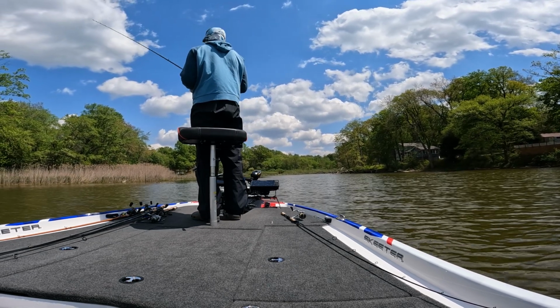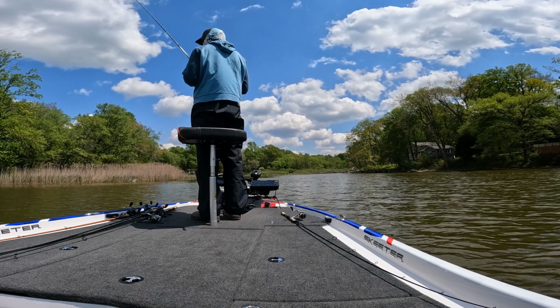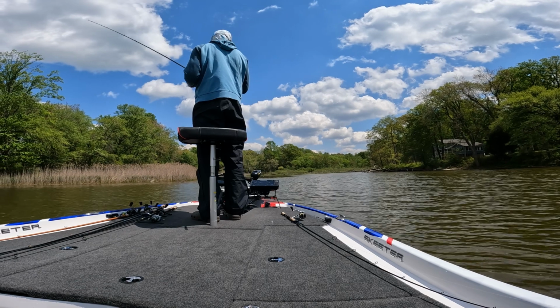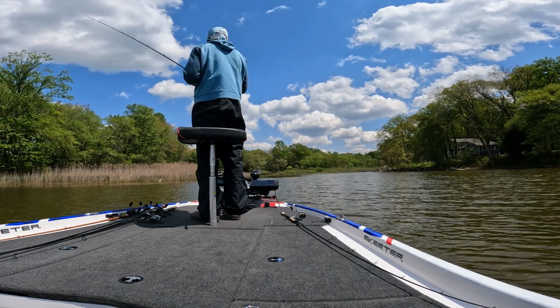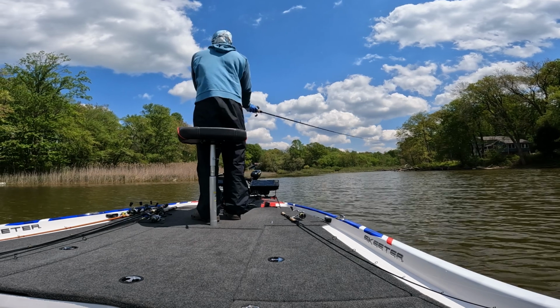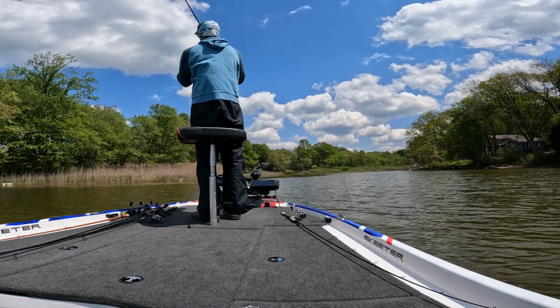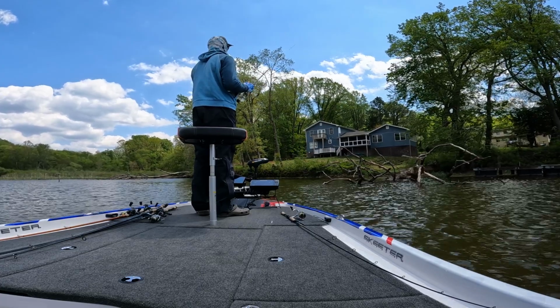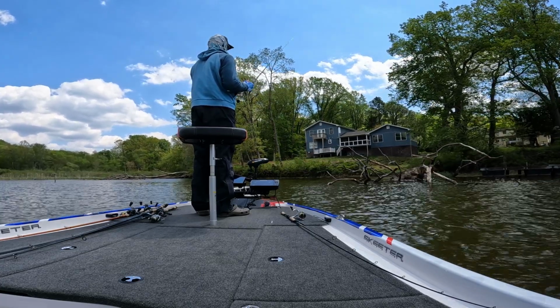So first day of practice, I wanted to get down on an area that I'd heard was pretty good, but had obviously never fished. So I started out down on the Sassafras, looked some things up. I'm sure you guys have heard of Turners and Lloyds, and there was one more pretty far into the back of that. But I ended up fishing really good tides, really good areas, probably six or so hours, and didn't even get a bite.